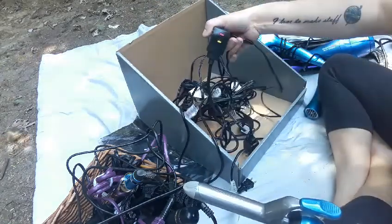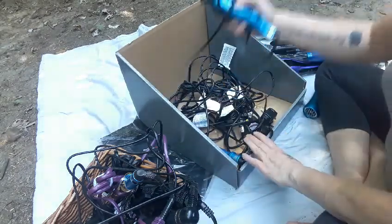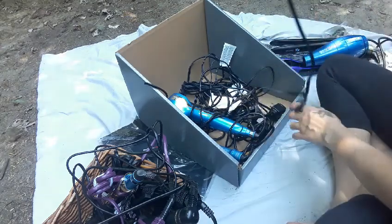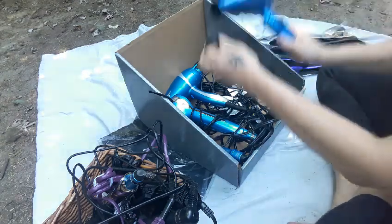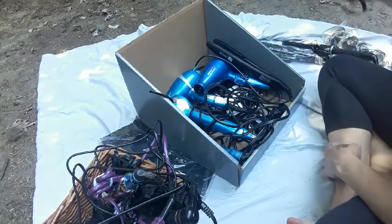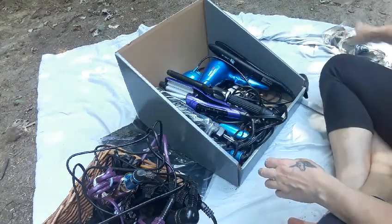Yeah, but over here is all the cables. Those go with the blow dryers, and the other ones go with the straighteners and whatever I got over here. I just have to fix them all. Like I said, I have to go to Harbor Freight and get the shrinking sleeves, because at Lowe's there were three for like $5-6. I know you can get the shrink wrap at Harbor Freight. You can get like a 20 pack for a lot cheaper.